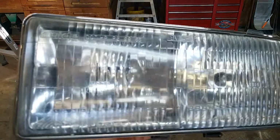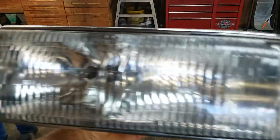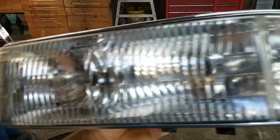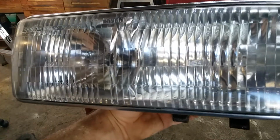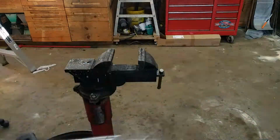Today we're going to try to polish out some headlight lenses on one of my Blazers. So here's the after. You can clearly see the bulbs in there. If you can see the bulbs clearly, then the bulbs can look out clearly. That's kind of my idea anyway.